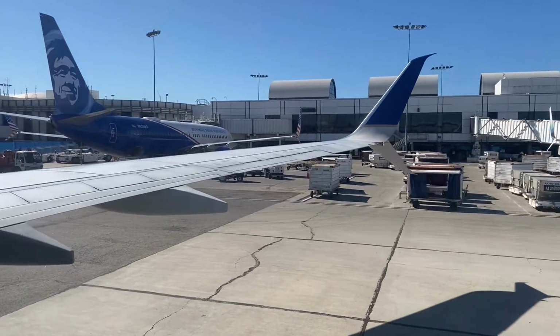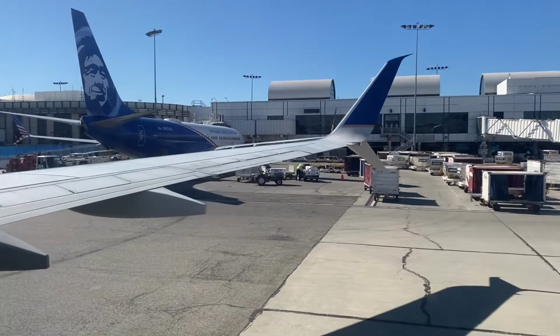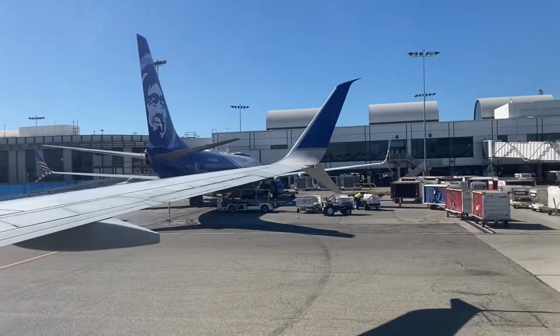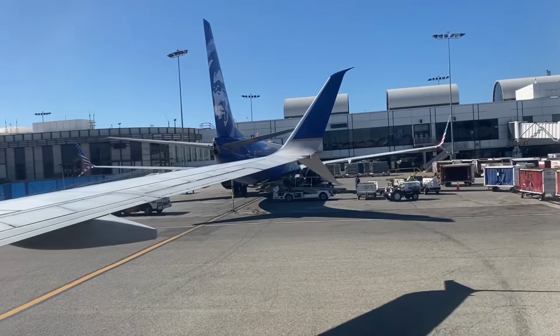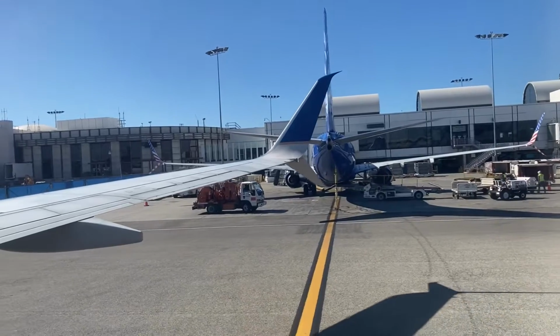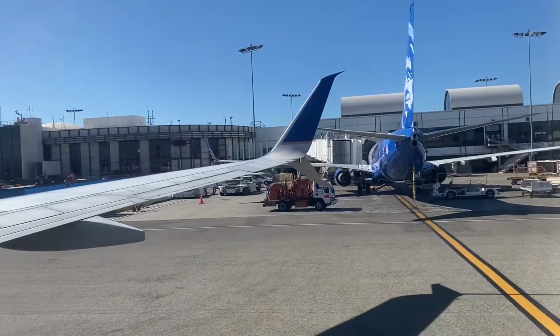And we'll be taking off soon, so once again at this time, please ensure that your seat backs are in their full upright position, that your tray tables are put away, that your seat belts are securely fastened, and that your headrests are in the down and fully stowed position. If you are seated in our first class cabin today, we'll be collecting all of your pre-departure beverage items for takeoff at this time as well. And if you have placed any items underneath the seats in front of you, please ensure that they are placed completely and fully forward and that nothing is obstructing the area around your feet in any capacity.